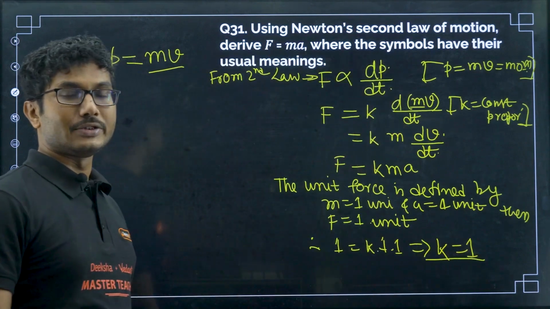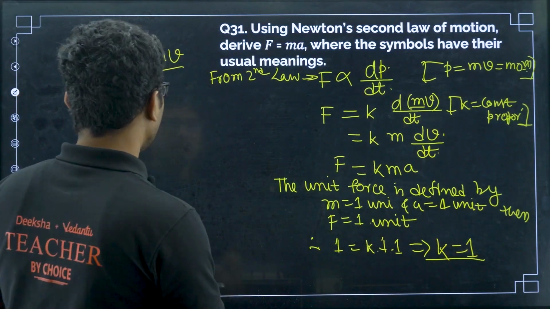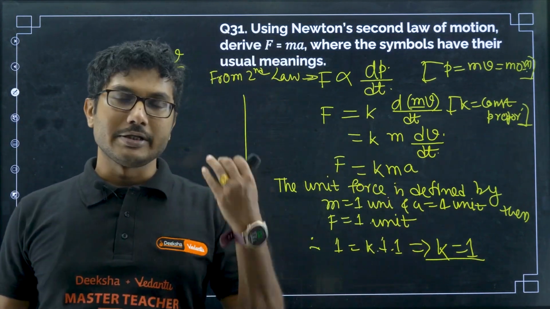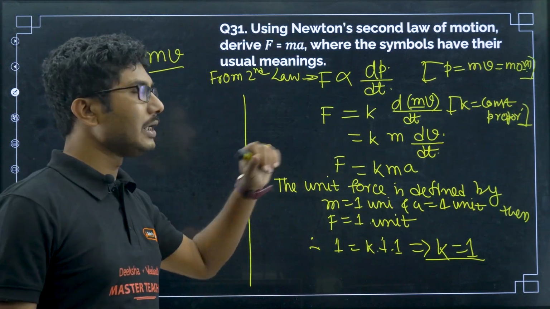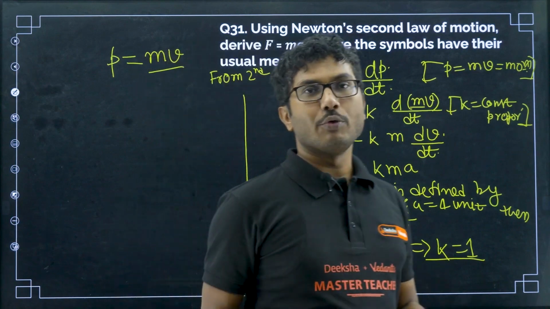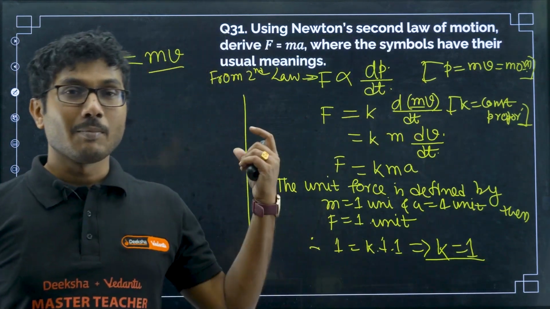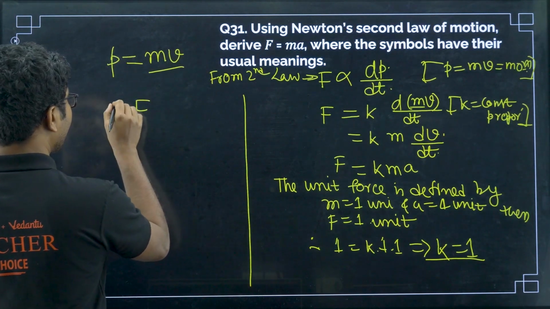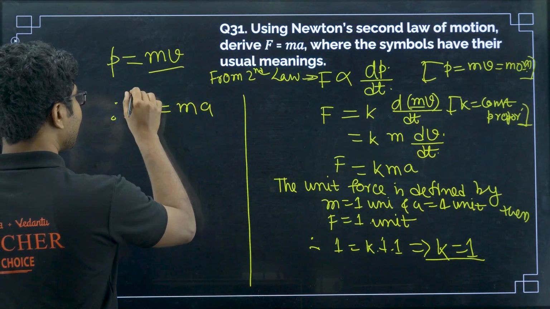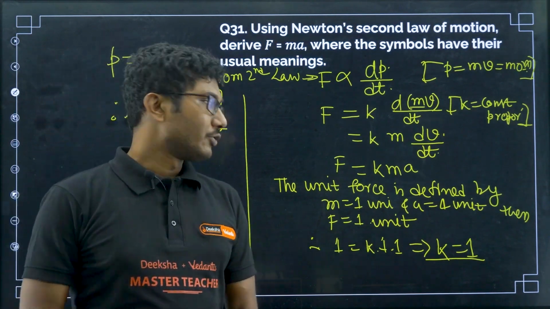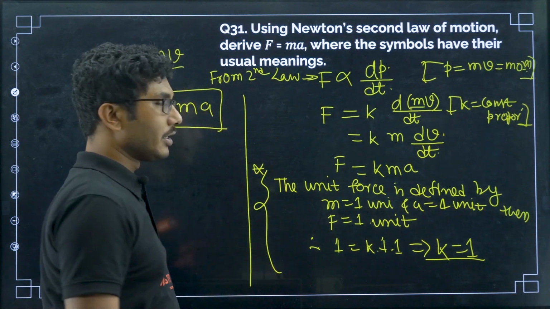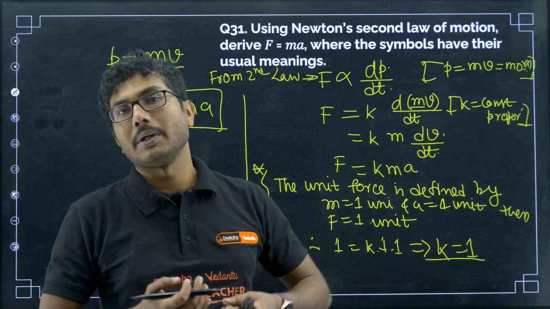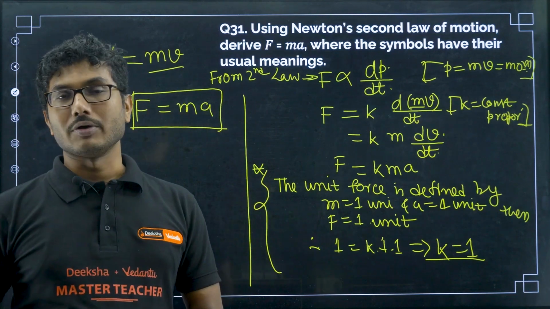So the actual value of K is 1. You don't need to put anything for that. Okay, this is one of the known values. If there is an equation you are solving, and if you know one of the known values, then using that value you can find the constant in the equation, right? Similarly here also, we know that unit force is defined by when acceleration is 1, mass is 1, then that force is called unit force, that is F is equal to 1, right? So using that we can say therefore F equals to MA, that is the derivation. You score full 3 marks. Okay, so this line is very, very important. If you don't write it, it depends on your college. Some teachers might like it, some teachers don't like it. If I am evaluating your paper, definitely I will deduct your mark if you write put K equals to 1.